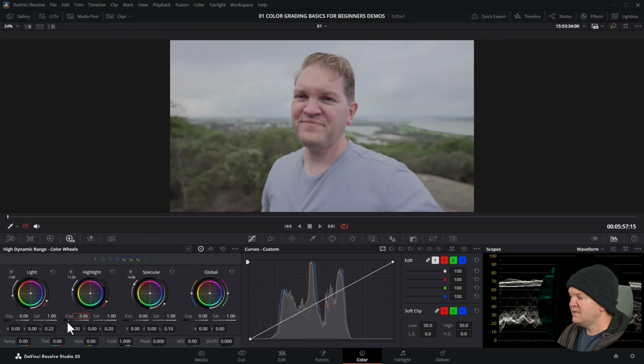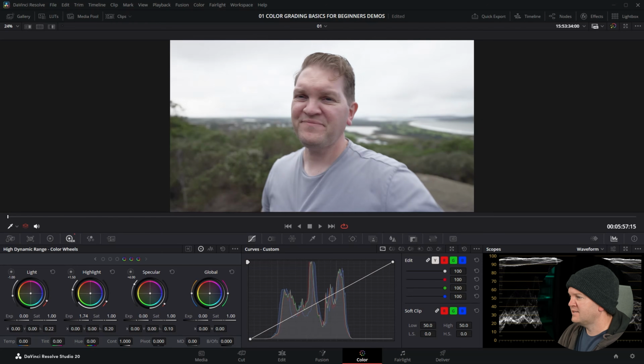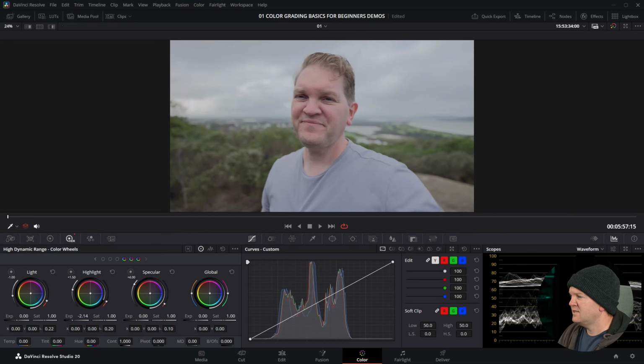Now here's one of the major disadvantages of using these HDR wheels to change exposure in the HDR palette, as opposed to something like the primary controls lift, gamma, gain, and offset. With the HDR palette, we've split the image up into multiple zones of brightness. That means it's easier for us to potentially make the image look a bit weird and for it to start to break apart. So we're currently changing the highlight value, which is affecting these clouds. And if I move this down, it's kind of starting to look a little bit strange. And if we change the specular as well, we can kind of make things look a bit weird.